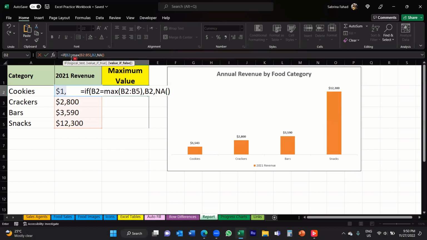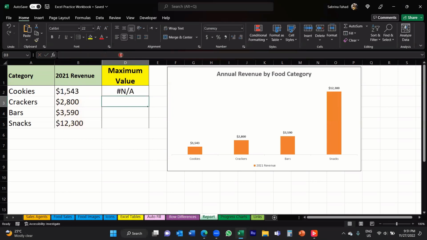So going back to the formula, you would then put in another closed bracket because we want to make sure that we've closed all the arguments and all the formulas. Now, the way I ensure that is I would always look at my first bracket in the formula and look at the color of that bracket, which is white. So what you want to make sure is that the last bracket that you enter should also be the same color as your first one, which is white in this case, okay? So once you've closed all your arguments and all your formulas, you would then press the Enter key on your keyboard. And there you go.